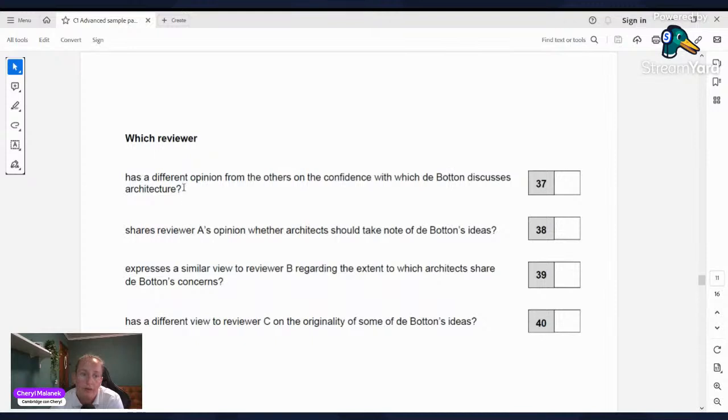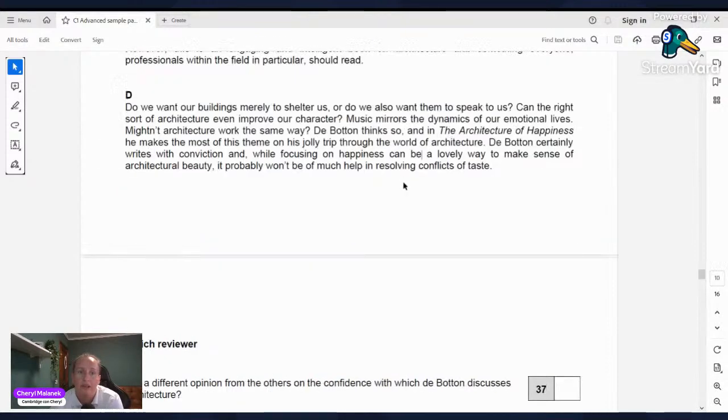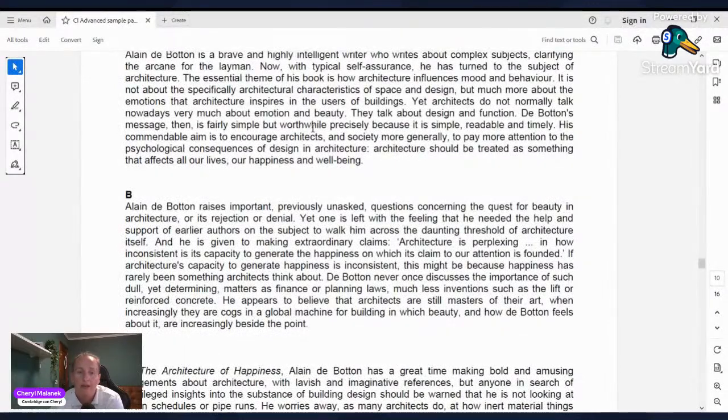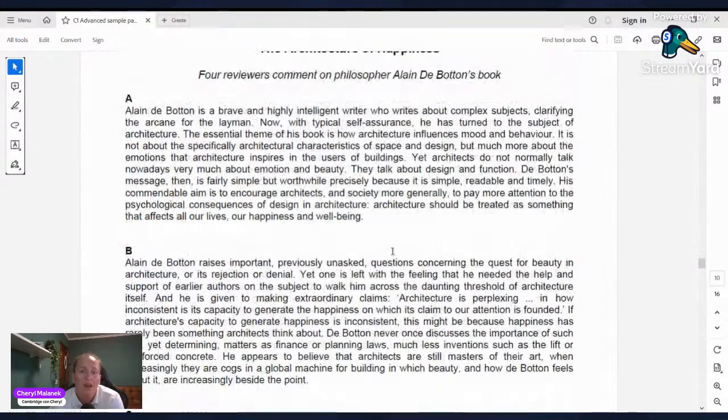What I do is, I'll go to all the questions first and make sure that I read them carefully and know what they're asking me. Then I will find the information for question 37 in all the texts. And then I will go back and do the same for 38, 39 and 40. So you're reading each text 4 times. But each time I'm reading, I'm getting faster and faster at reading.